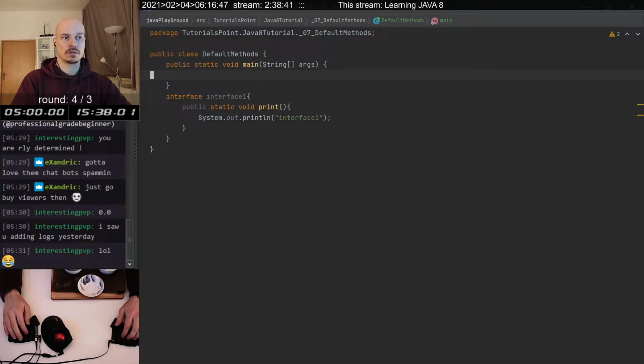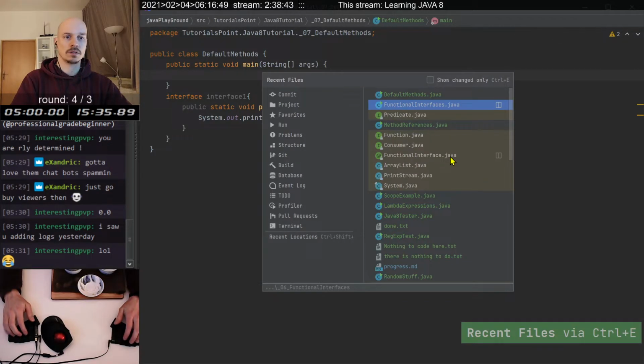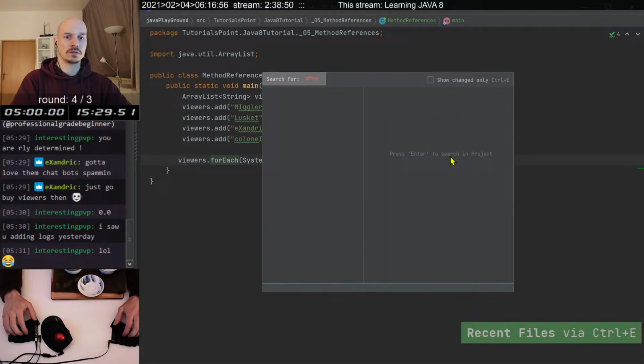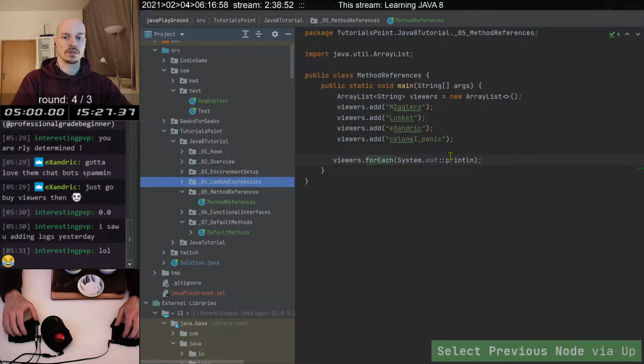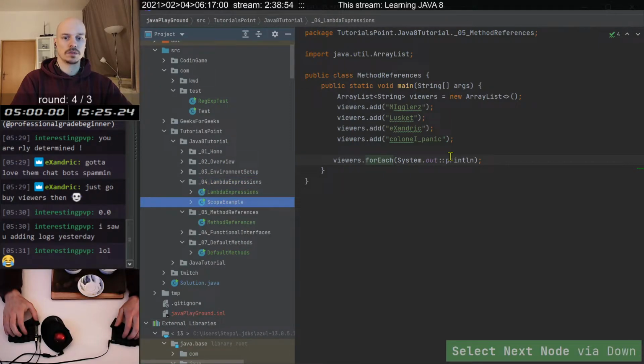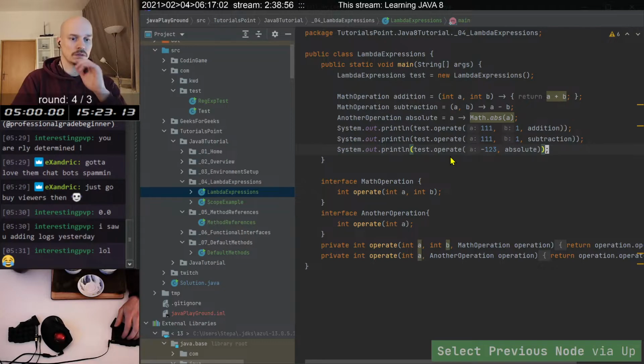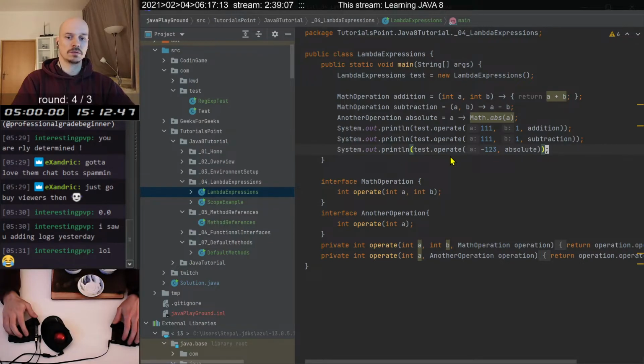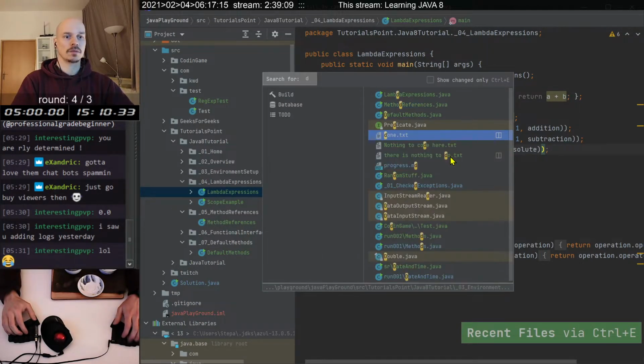Like, let's say, well, previously, where was it? Okay, I don't know. Lambda expressions here. It was implementing. Okay, so it will be called just that, and it will be a lambda expression of sorts. Okay.